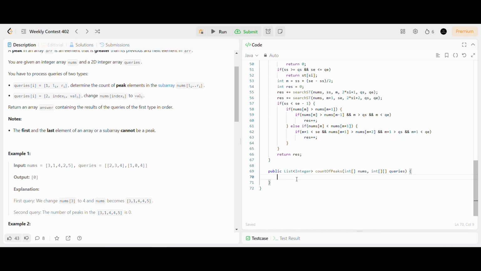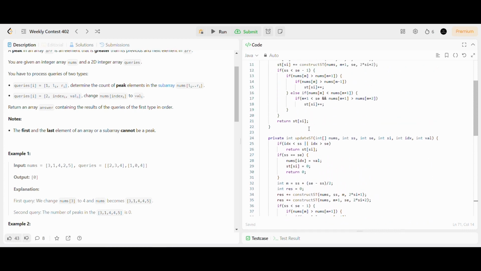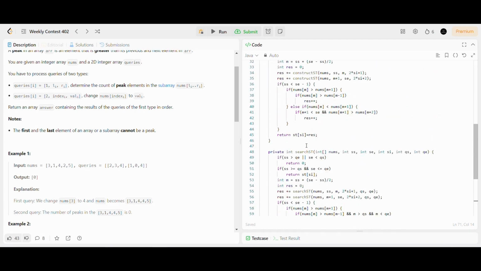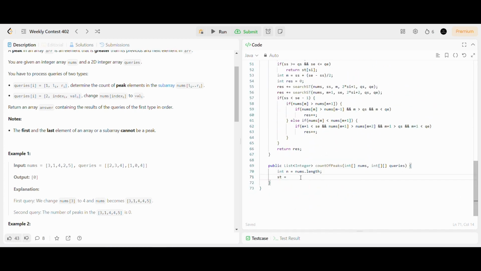Now I store the length of the nums array in a variable n. Then I'll construct the segment tree. I have declared the segment tree here. Now I'll assign it. We know that the length of the segment tree can be at max 4n, so I'll assign an array of size 4n.